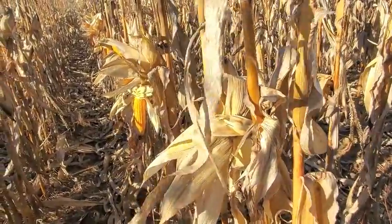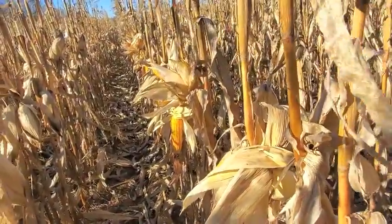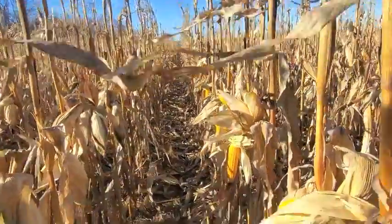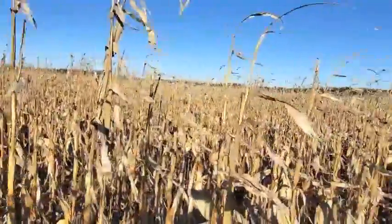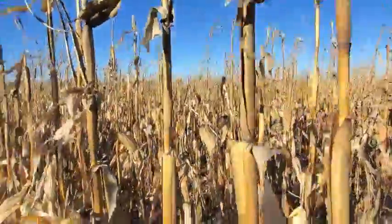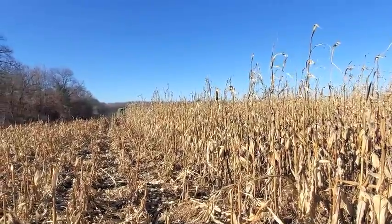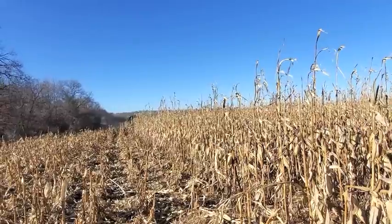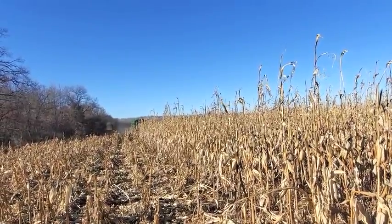When it's a little bit wetter it doesn't shatter, but ultimately you're shooting for the least amount of money you have to spend on drying. We thought this cornfield was going to be phenomenal, but we had two weeks of no rain in August and the soil out here is extremely light, so it got extremely dry. The consequences are low ear size — I think this will do about 100 bushel an acre. This particular combine is just under 200 horsepower and has a holding capacity of about 200 bushels. It's a mid-size combine.